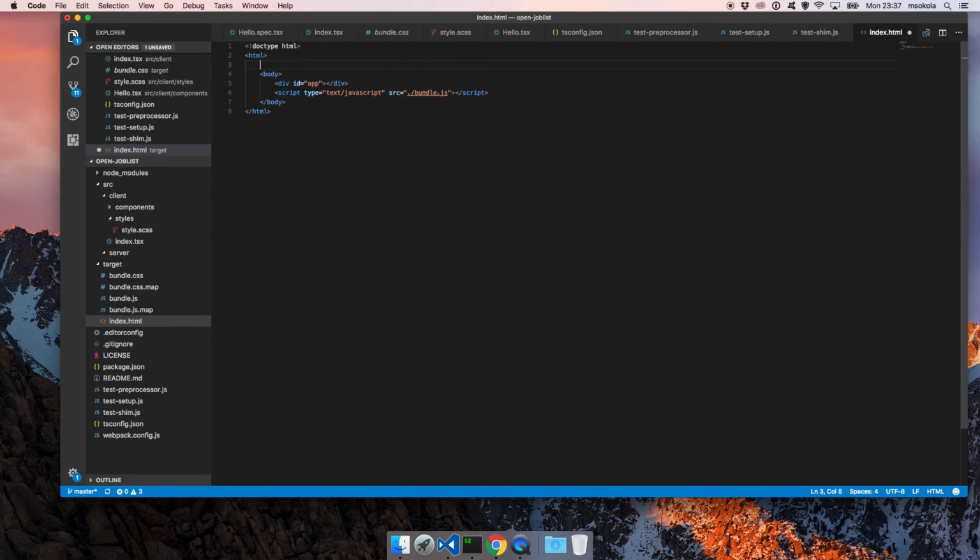Yeah, let's add head section, let's put the title open job list and link ref, I guess bundle.css will be working.